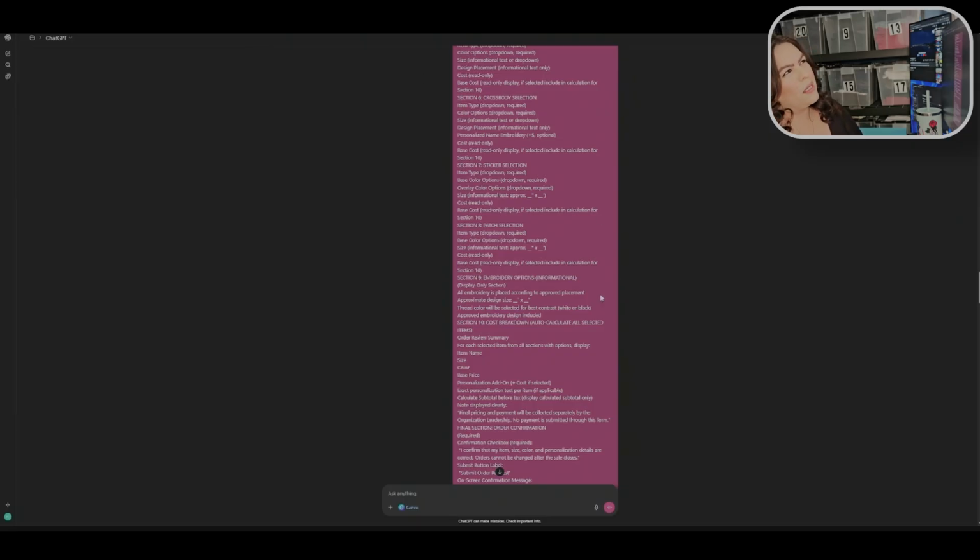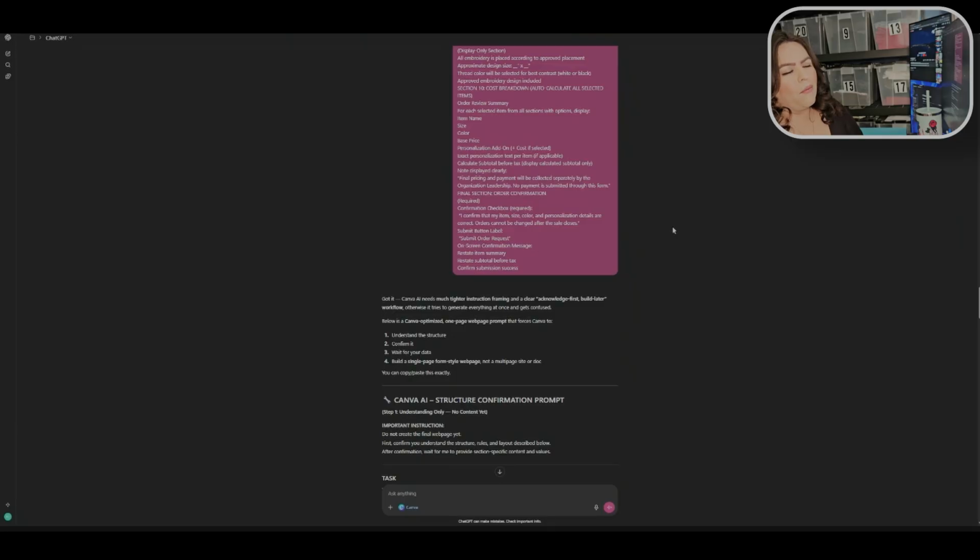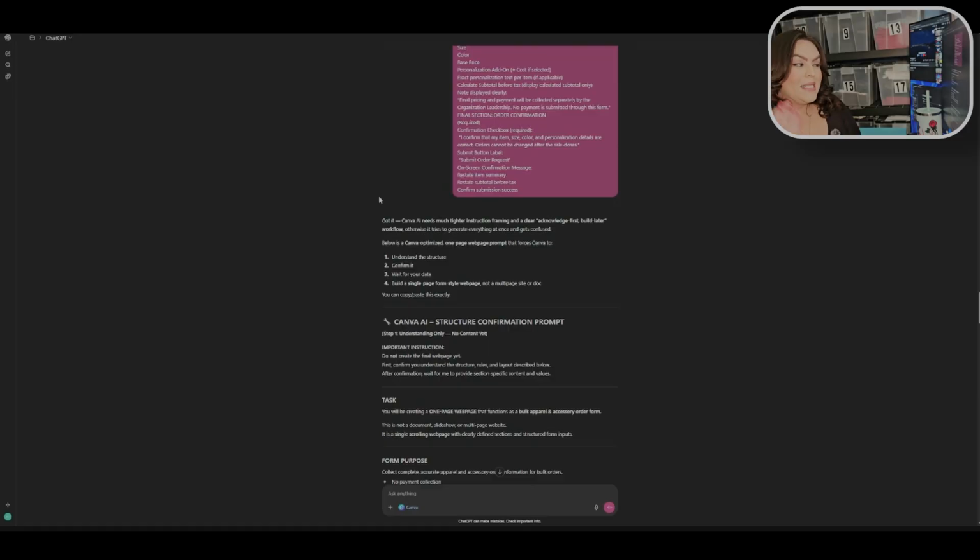And then there's like 5,000 characters, I think, you can put after your initial prompt. But really, I want to get it done as quickly and efficiently as possible. So what it did for me was lay it out in a structure confirmation prompt, one prompt.